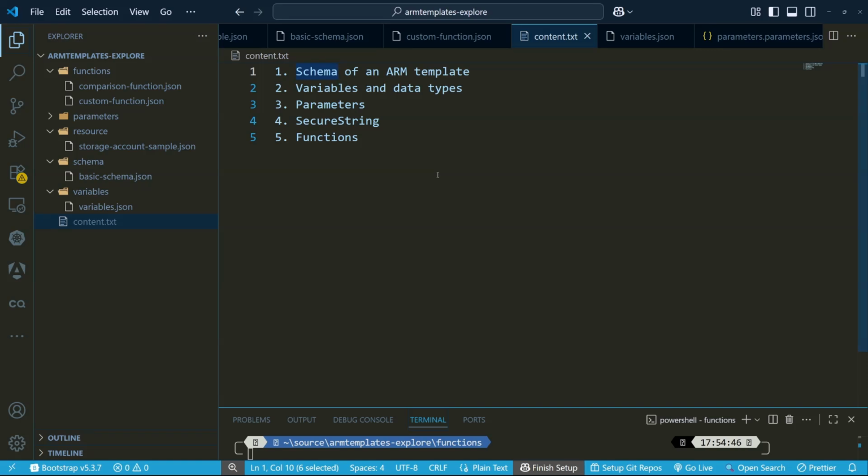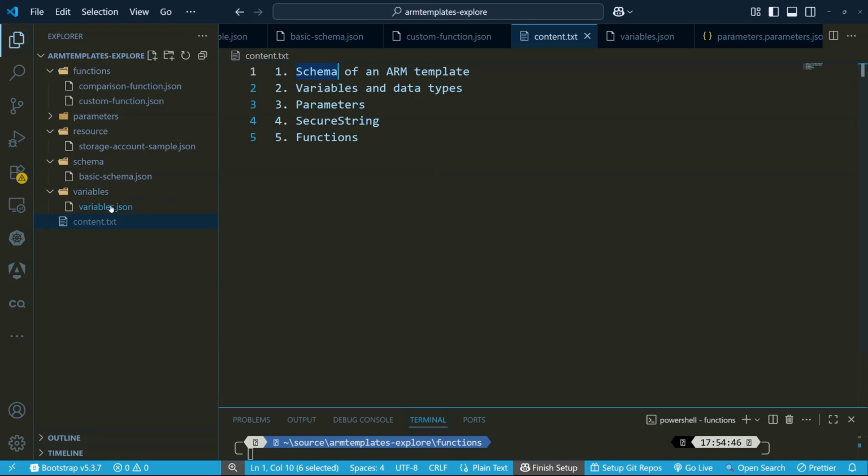We're gonna focus now on the variables and data types. And then if you are familiar with functions, you'll probably be familiar with parameters. And then of course, variables have secure object and secure string, but it's a good thing to demonstrate secure string. Then the last thing is the function. There's already a built-in function when we are using ARM, but sometimes there are things that we need to make some custom functions. It's a good thing now that we get started.